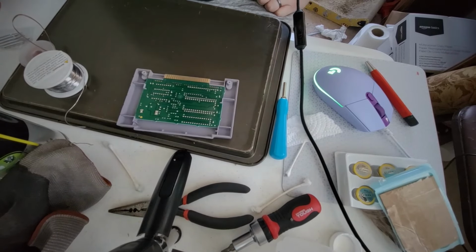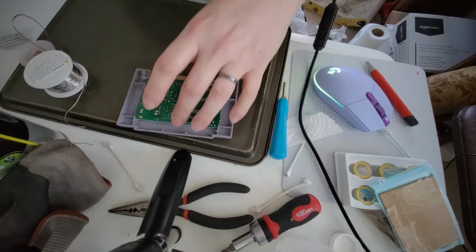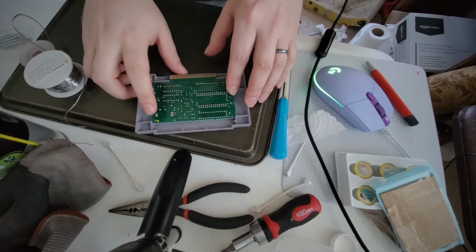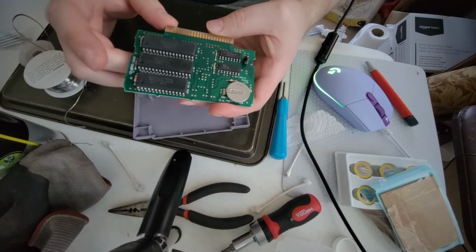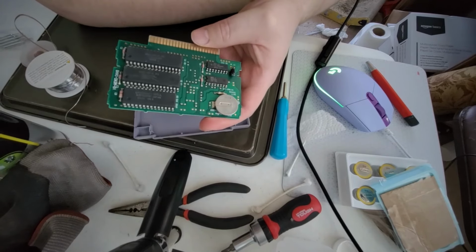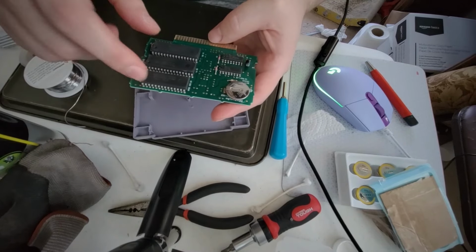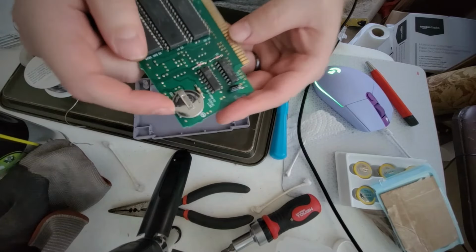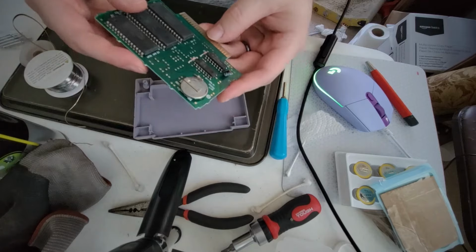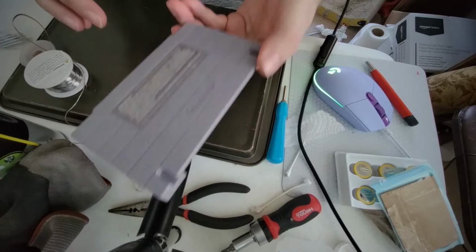Kind of makes sense, I guess, since there are three or four games on this. Four games. There's the battery that needs to be taken out. One, two, three, four, five. Big, big chips. 64K RAM. And another Maxwell CR2032 battery. That's what Nintendo used, I guess. And here's the back of the cartridge.